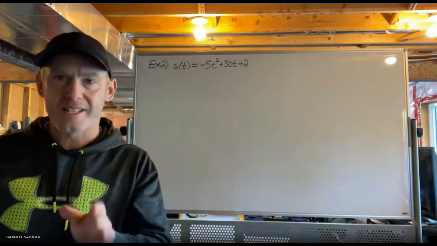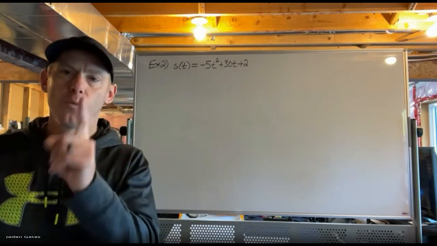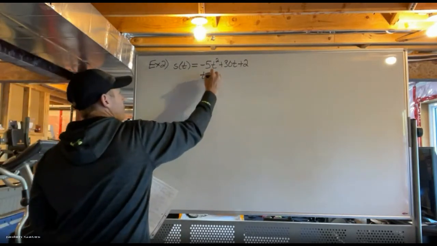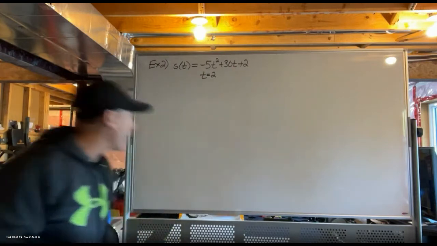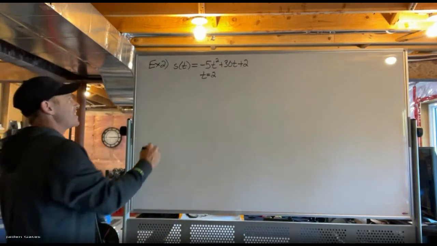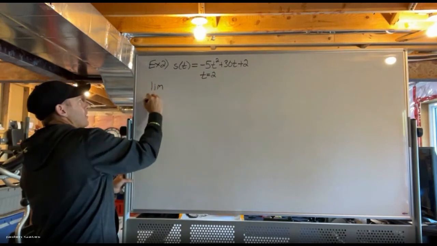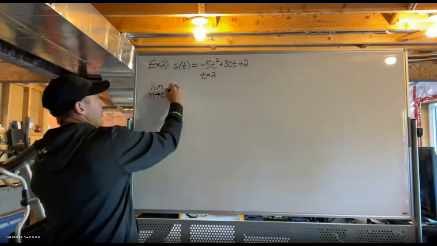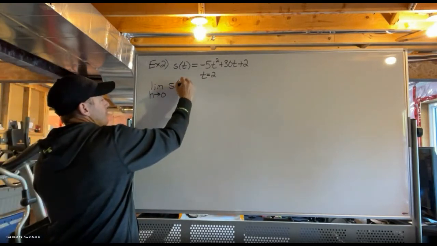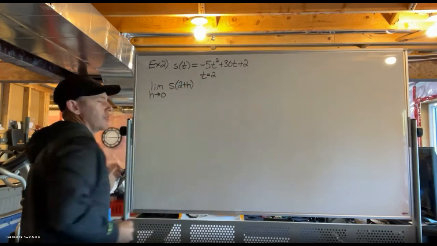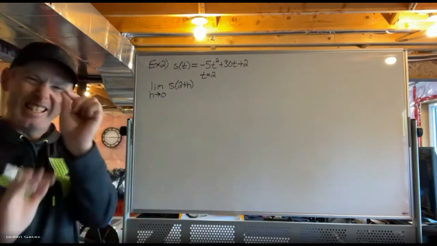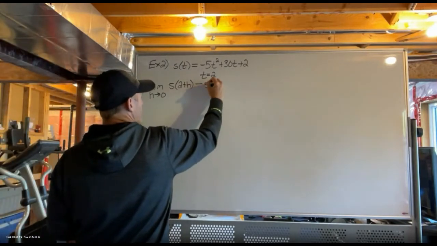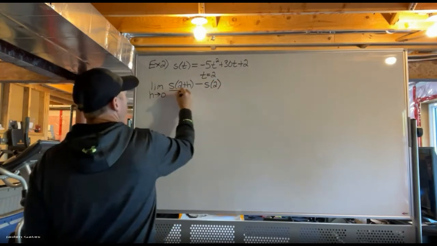So again, we're looking for an instantaneous velocity. Again, the difference here is we're given one value, and we want to know the speed at t equals 2. So because we're finding an instantaneous velocity, we're going to find the limit as h approaches 0. Our first value, we're going to sub in s of 2 plus h. So we've got the 2 plus just a little bit more, so little you can't even tell, minus our y2 value, which would just be s of 2, all over h.